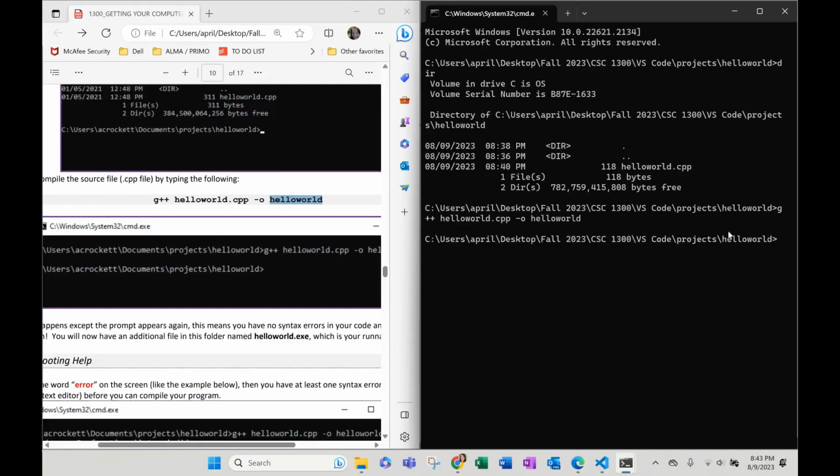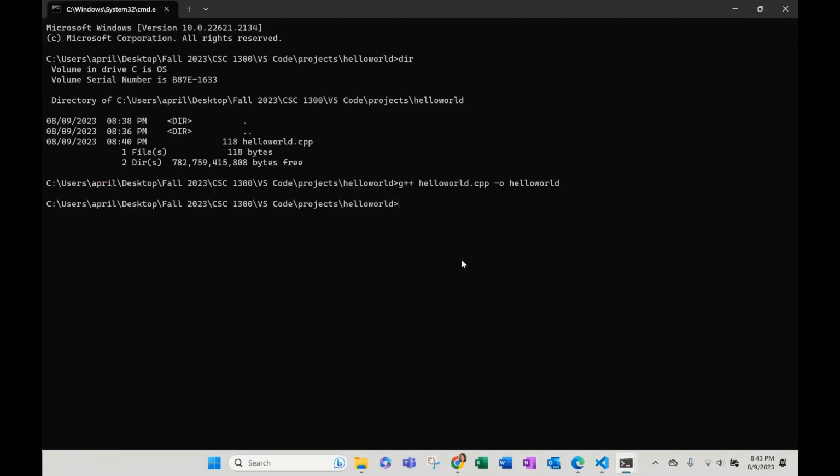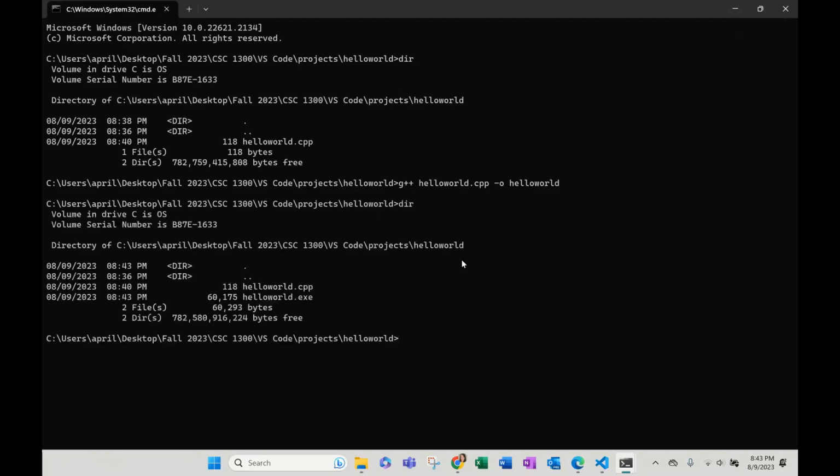And I hit enter. If your prompt shows back up to show you what directory you're in, that's a good thing. That means that your program compiled without any errors. And if I do dir, you can now see that there's not only helloworld.cpp, but there's also helloworld.exe.